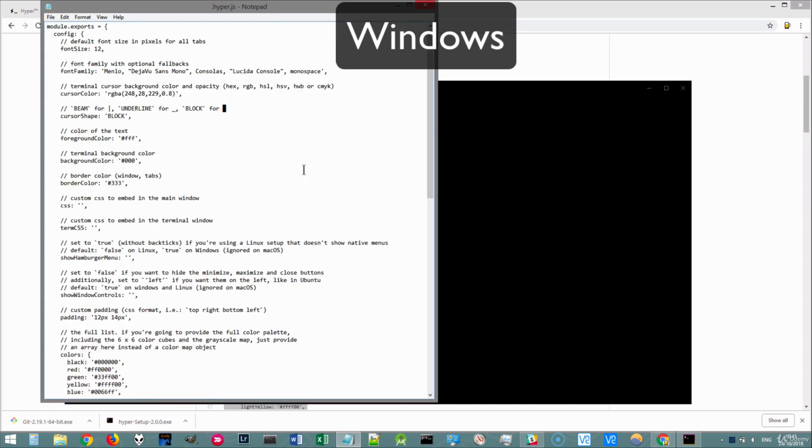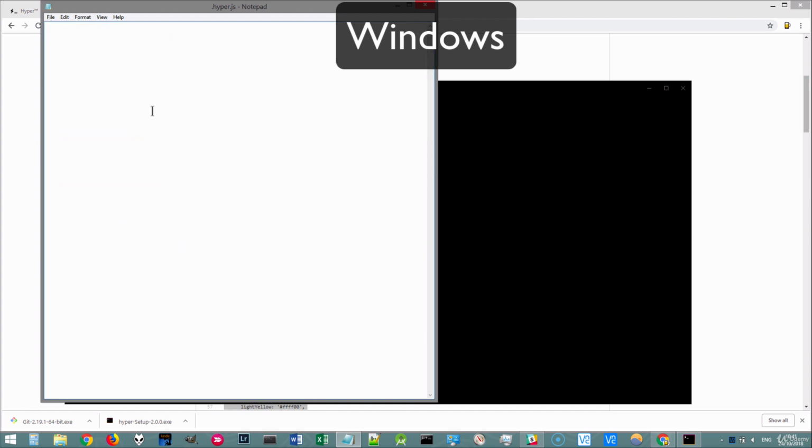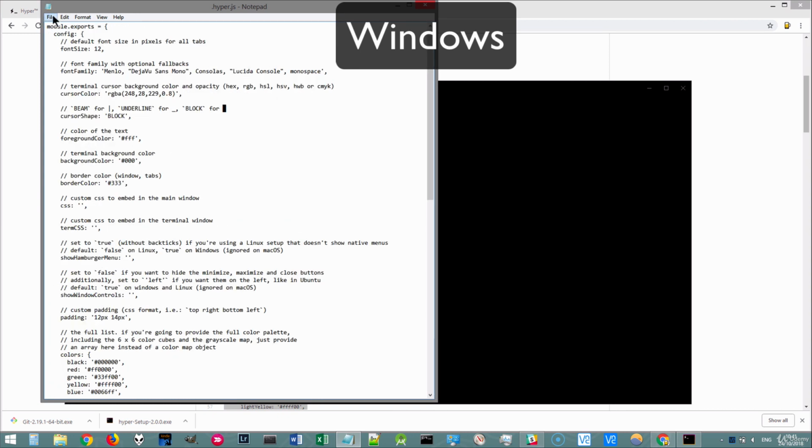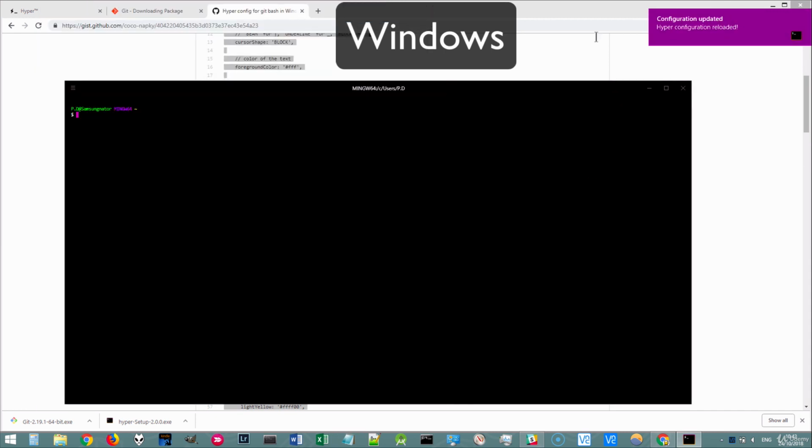It's going to open up your configurations. Here, I want you to delete everything that's currently in there and paste what you just copied over. Now if you go ahead and click Save and close it down, then Hyper will update its configuration.